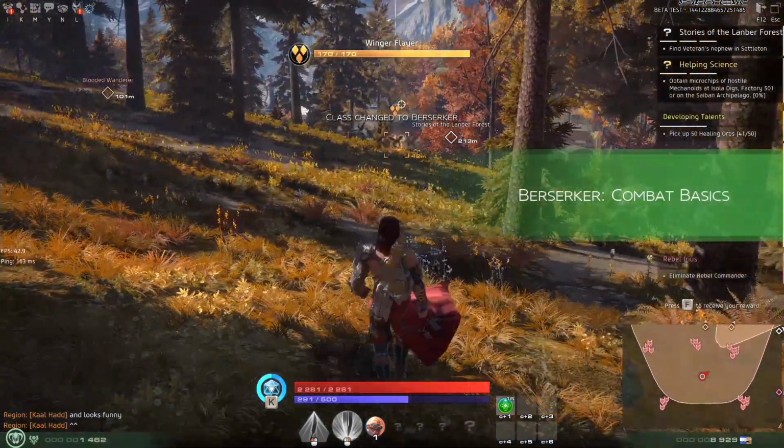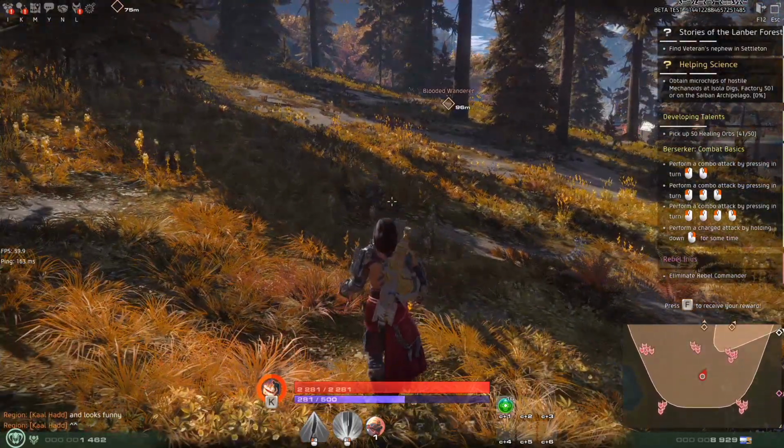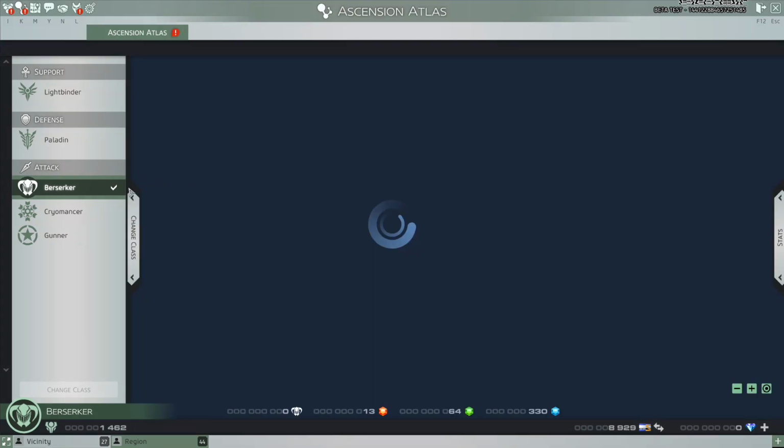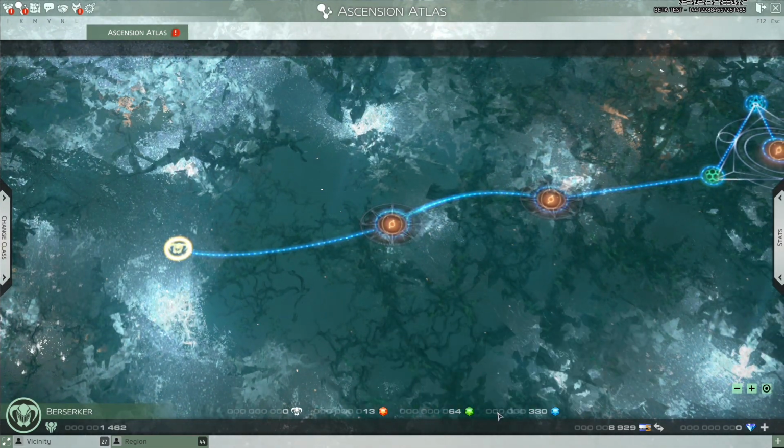How can you just keep changing classes? Did you level up all the classes? How do they level up? No, I have not leveled up all the classes. The way things work is that in order for you to level up, you essentially have to gather these crystals. These crystals, you can gather them by doing missions.